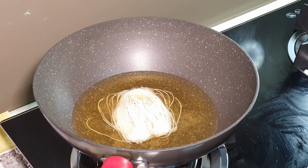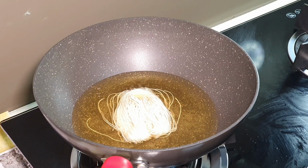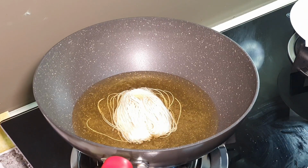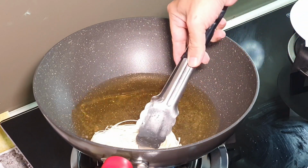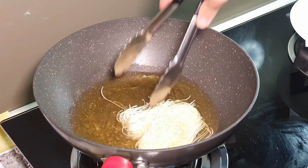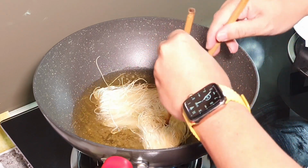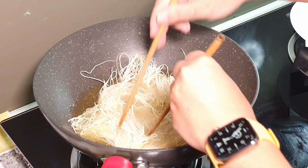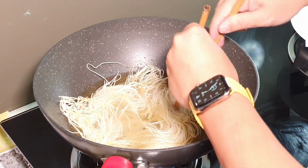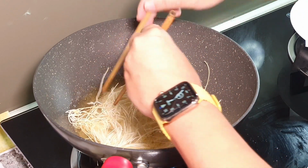And you want to prepare an oil absorbing paper at the side with a plate. Maybe use chopsticks, it's easier. You can actually spread it out a little bit, so that the frying process is more evenly done.